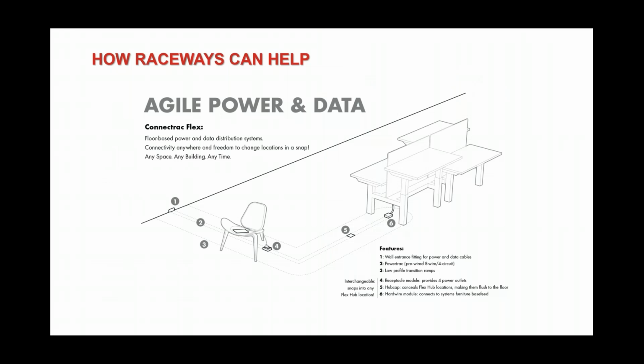Now, this is a product that I'm not going to talk about the specific product, but I love the drawing because it shows what a basic raceway is. If you see the numbers here, and I will walk through these numbers quickly, 4, 5, and 6 are all power options, so we won't necessarily talk about those. But it starts at a wall. A raceway has to start somewhere, at a column, at a wall where it's going to grab power. It's either going to have a little hole, and it's going to go into the wall cavity, up into a junction box, or it will be surface mounted.